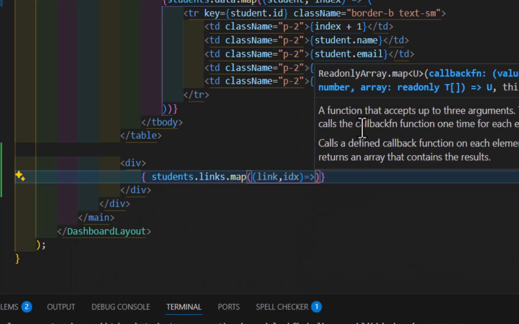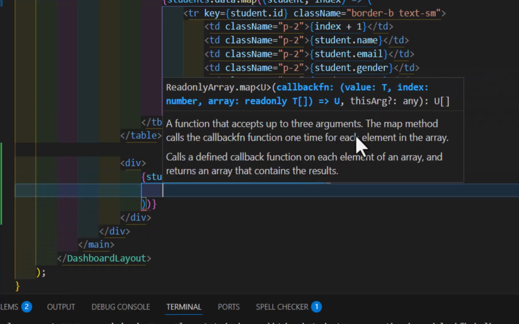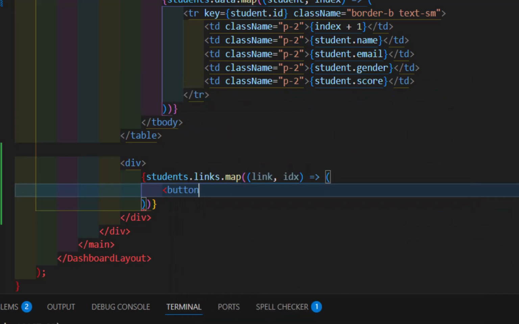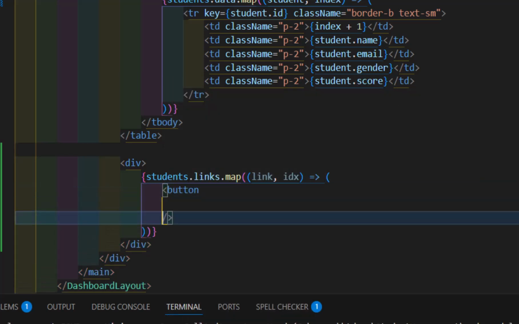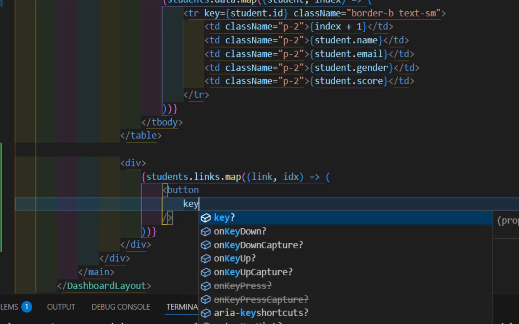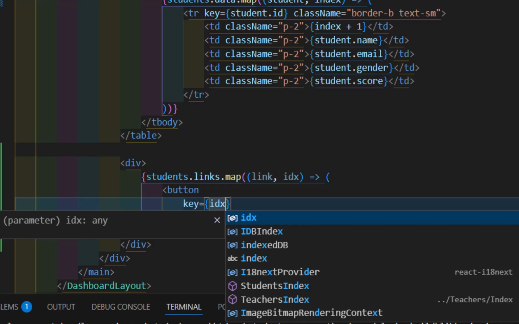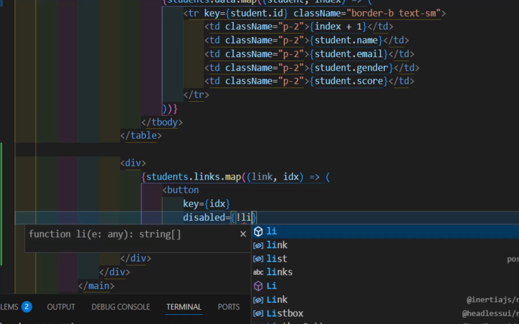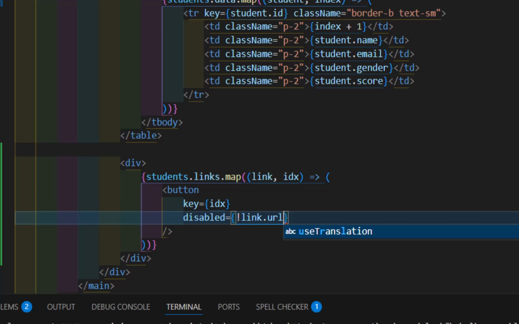Then let's create a button here for each of the page numbers. And for the key of this, we will use the idx. Then I will set disabled to true if there is no link.url.